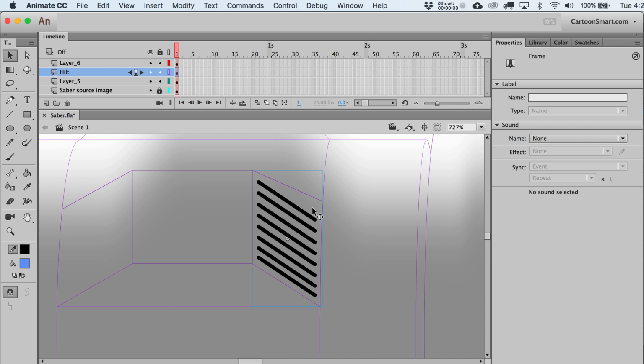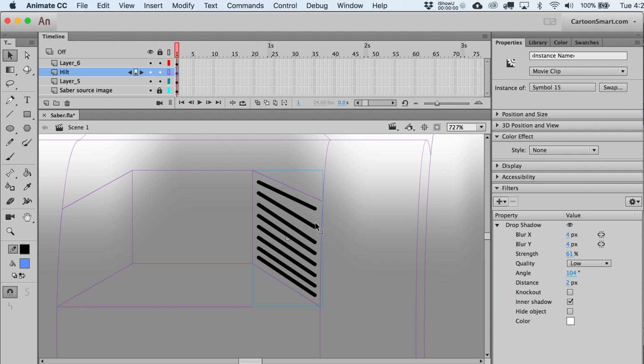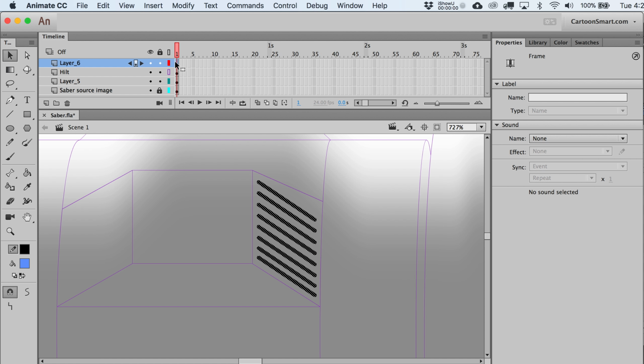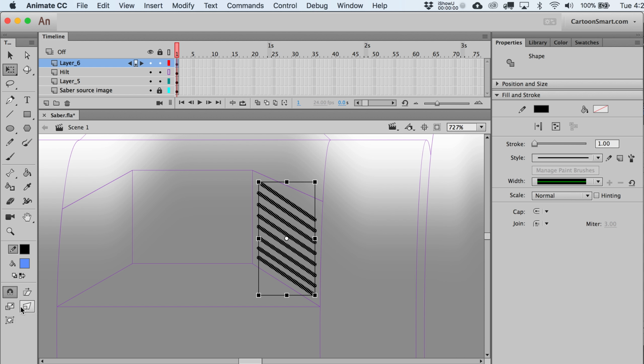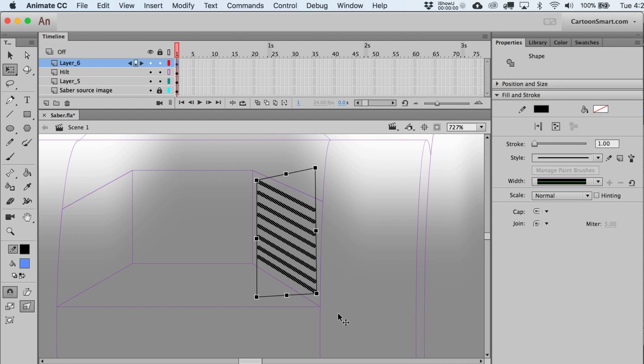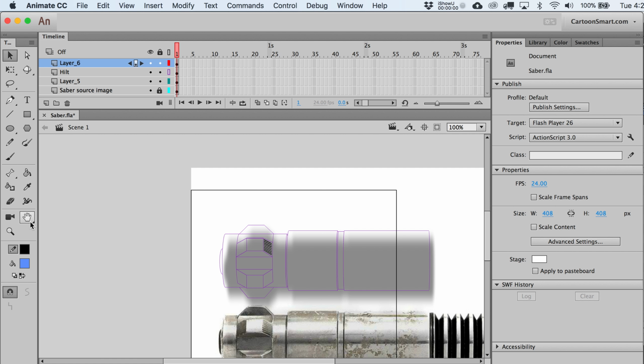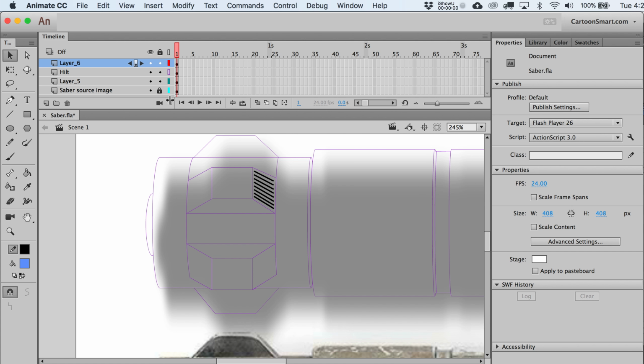Okay, so you can look at the original shape for this. Take a look. See, our lines are not really perfect like there. Instead of going through here and adjusting each one of these, one thing you could try doing is selecting everything. Just when you select the keyframe, it's going to select everything on that layer. Hit the Q key and go over here to distort. There you go. And you can just bring up that one like so. So just a quick little option to uniformly change those around.